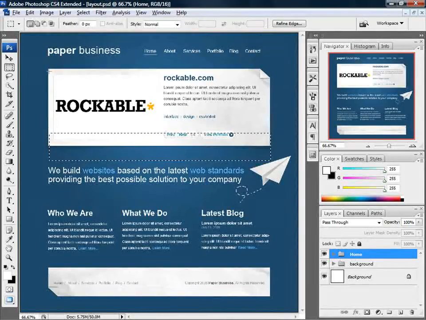So what I decided to do is we're just going to crop this out right here. And sometimes, rather than using the slice tool, if you only need to get rid of a few items, I just select it, crop it down, and save it for the web. That's kind of what I did for this one. So I grabbed that one, and then I did the same thing down here.